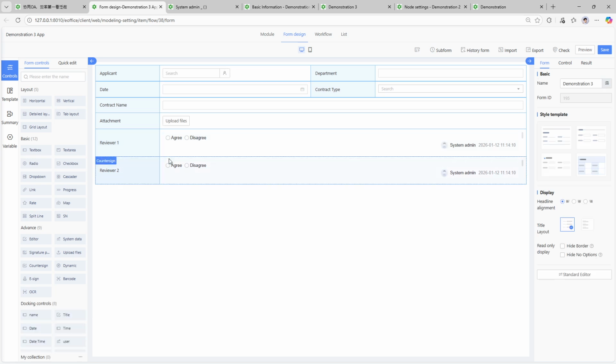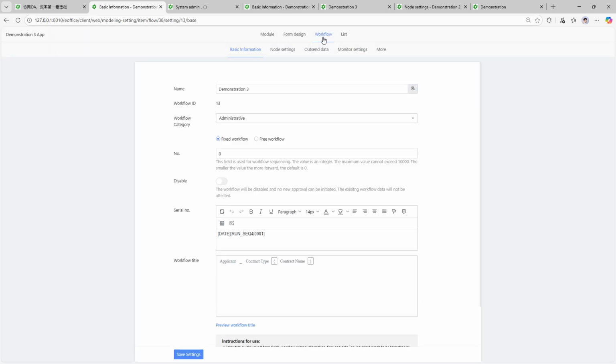So let's check inside. Here you can see that this is the same exact form design that we already created in the workflow module, and we go to the workflow. In the workflow, this is the workflow that is the same, 100% copy and paste from the workflow module as well, because it's straight up copied from the existing workflow in the module.